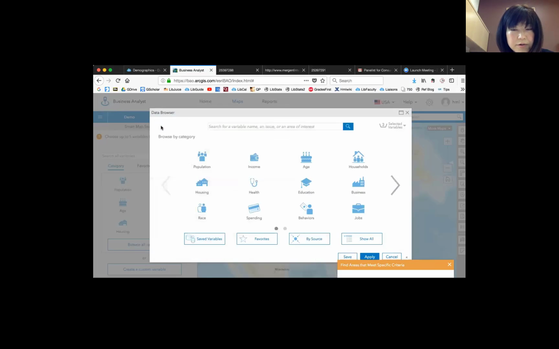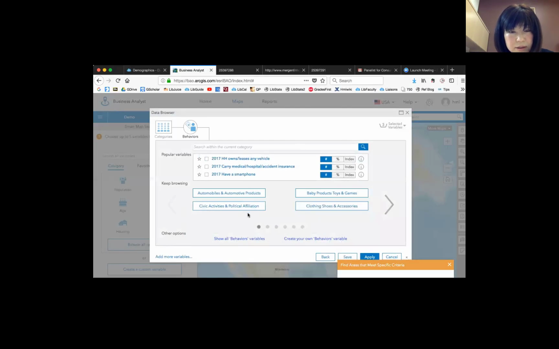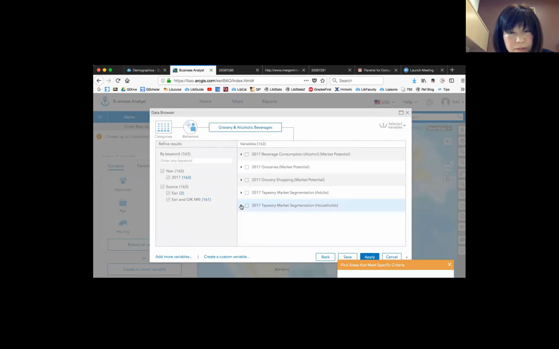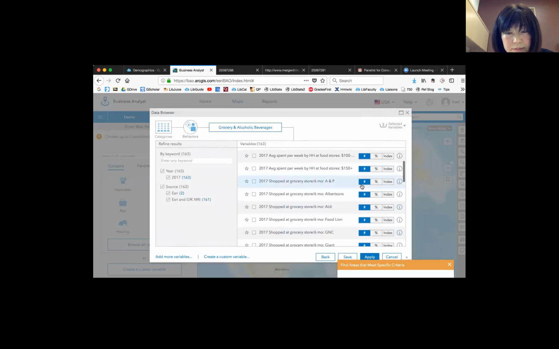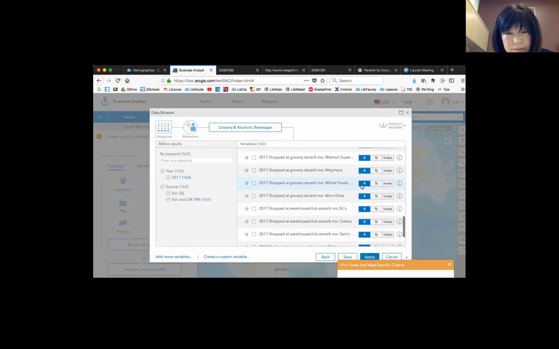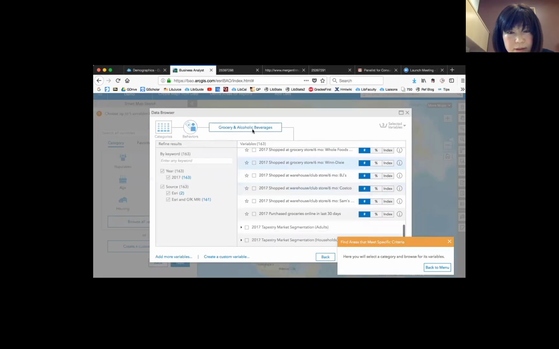Going back to the categories, let's go to behaviors. And let's say I want to find people who spend money for grocery shopping. Let's take a look at the grocery shopping. This is not very much up there, so let's go back.